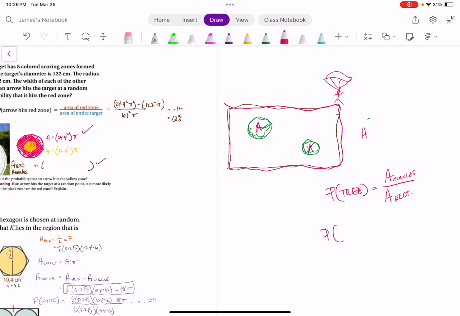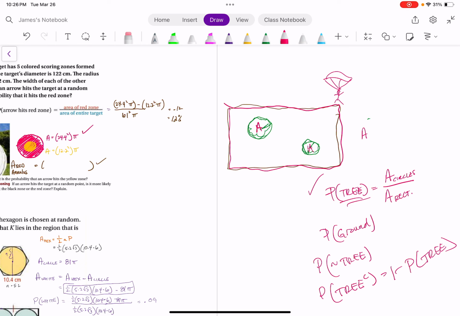The probability of landing on the ground, especially if I've already found that one, could be written this way. The probability of landing on the ground is the probability of not being in a tree, if you think about that logically, or it is the complement of landing in a tree. So if I've already found the probability of landing in a tree, can I just take 1 minus the probability of landing in a tree, and that would give me the probability of landing on the ground.